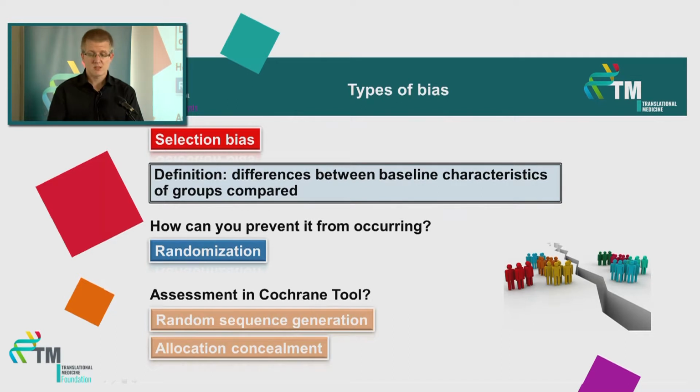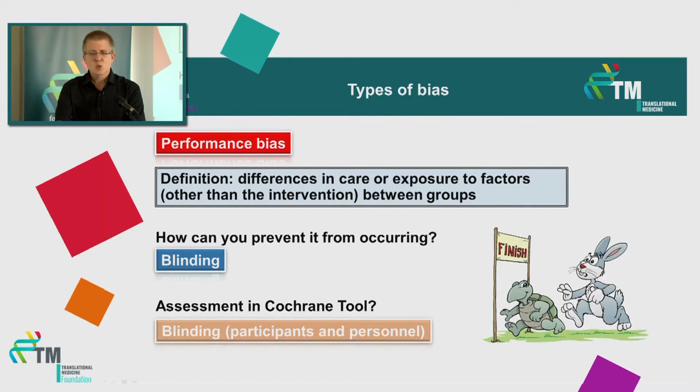That's the source of bias. The second one is the so-called performance bias. Again, performance. Something influences the performance of the doctors, the performance of those who do the intervention. For example, if the surgeon believes that the old procedure is better than the new one, probably the results will be different as compared to that situation when the surgeon has no prejudice.